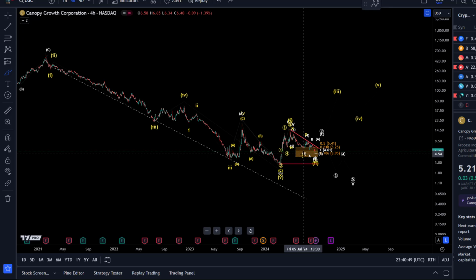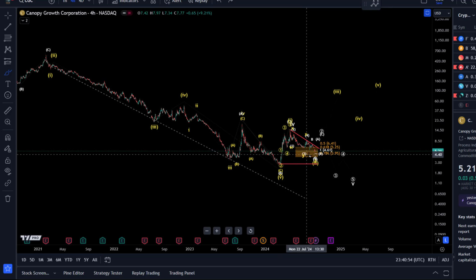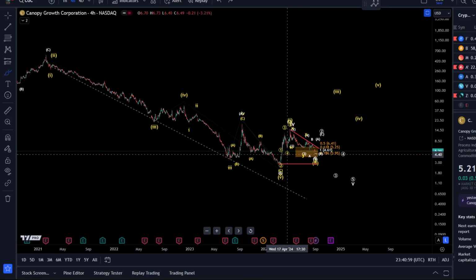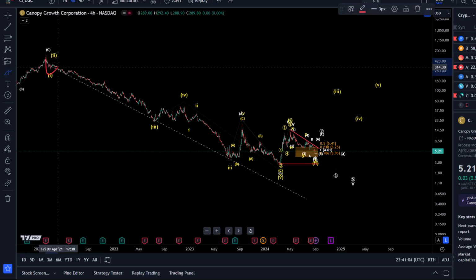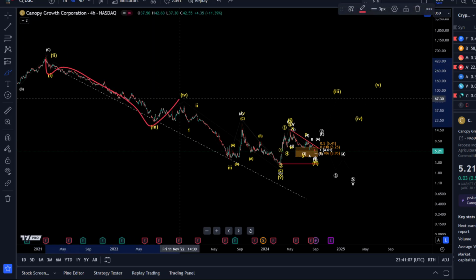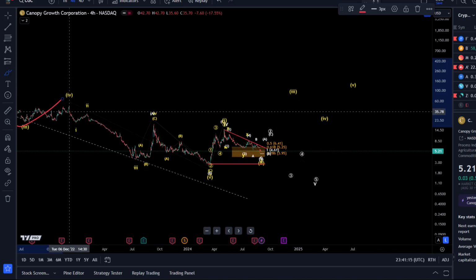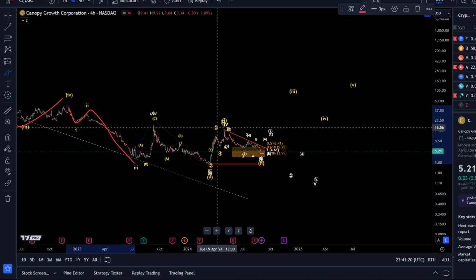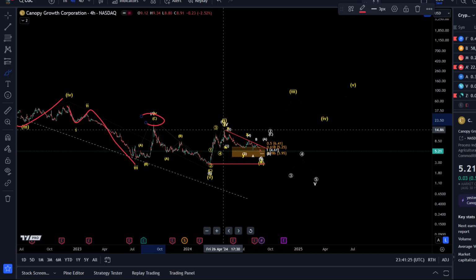Well, that's one scenario. The problem is we don't have that 3-wave move down, right? From the moment I started to cover CGC, I think we talked about, also on this channel, the potential that we might need another low. And why is that? Well, while I can count a 5-wave move down, this move down could easily be extended. So I could say from the moment this larger 4th wave topped in December 22, we have a wave 1, a wave 2, a wave 3. The wave 4 didn't end here in September last year, but in fact ended here in April this year.